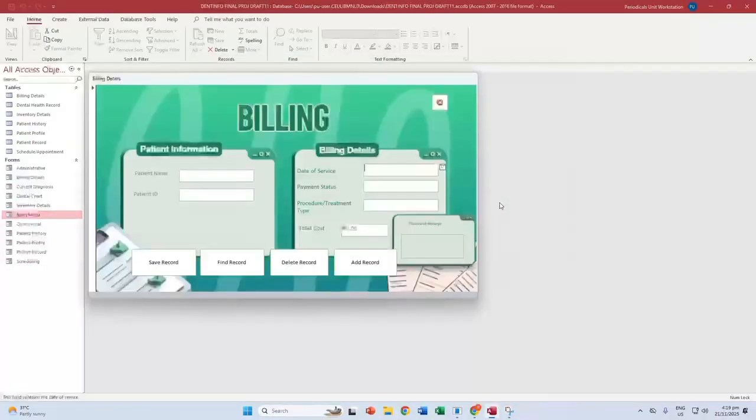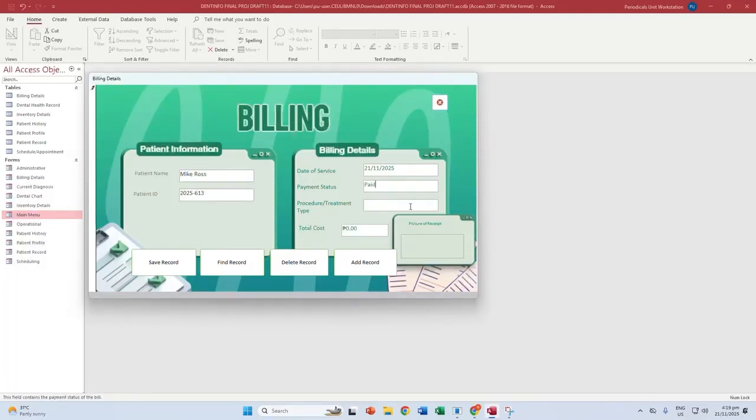Next is billing, where each billing entry ties to a patient and a date of service. Again, we'll write the patient name or the patient ID. The ID, we can write here what is stated. For now, we'll write the student number. Next is the date of service, or when the procedure occurred. Then the payment status, which can either be paid, unpaid, or partial.